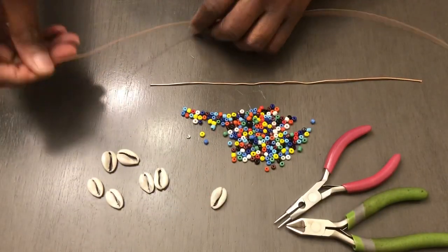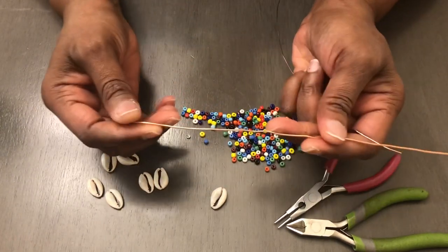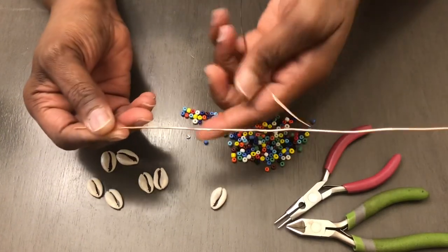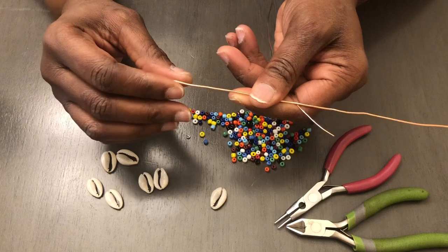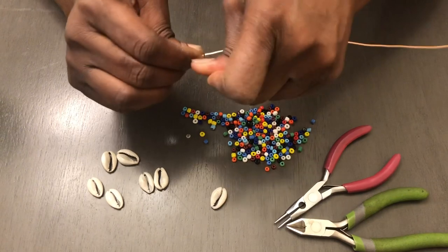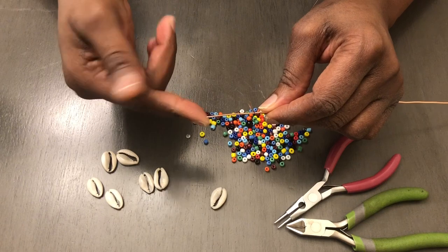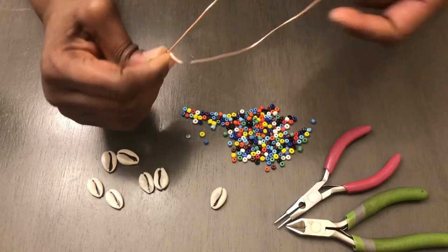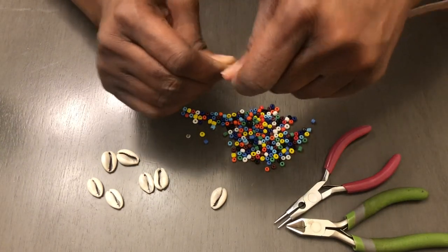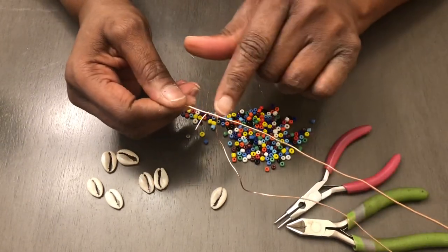So we're going to take our wire, and you're going to wrap your 20 gauge copper wire around the short piece of 16 gauge copper wire. We're just going to wrap it a couple of times. And you want to come down a little bit, about 1.5 inches on your wire, and wrap it at least about 3 to 4 times. Once you get it wrapped, you're just making some coils.